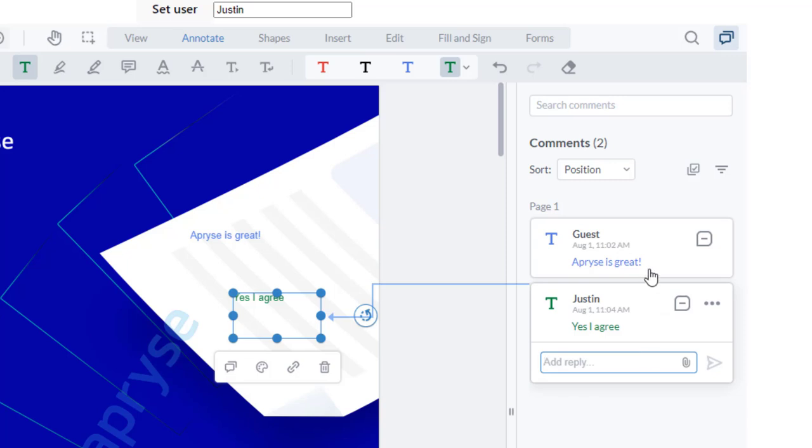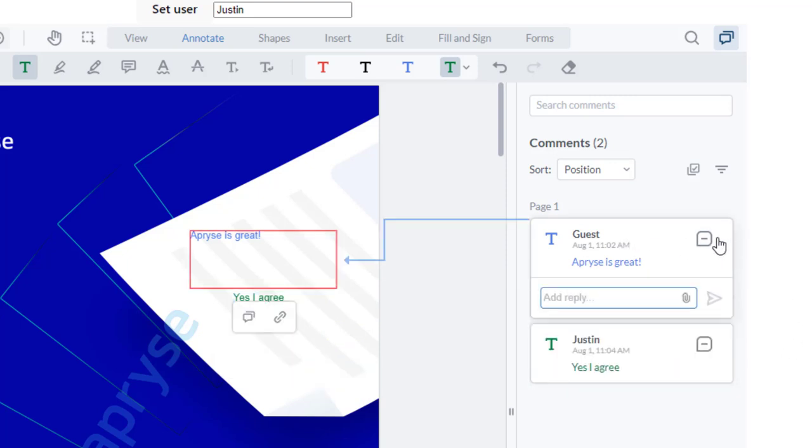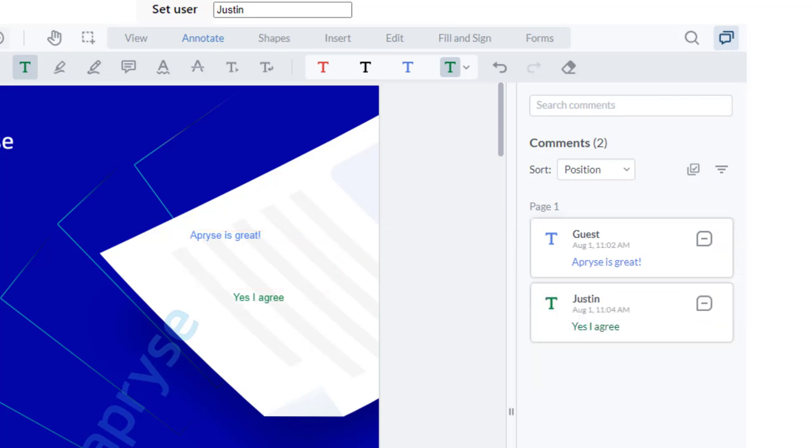Now already there's a difference because we're logged on. In that Justin, you'll see there are 3 dots. And this means that he is able to delete annotations that he created. But he can't delete those created by our guest. If you're interested in changing the way that these default permissions work, then check out the annotation permission sample on the Apryse showcase. Now let's add another user called Sally.